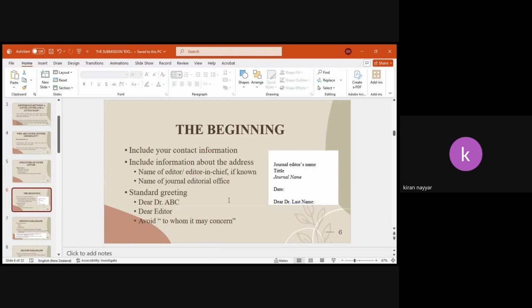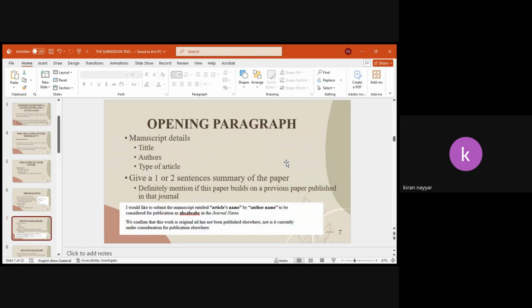When you start writing the cover letter, you can include information like the title, journal name, date, and write Dear, then the doctor's last name. And next is the opening paragraph.